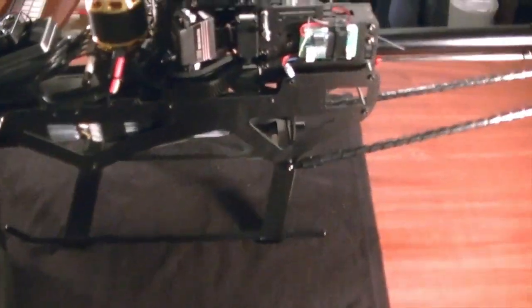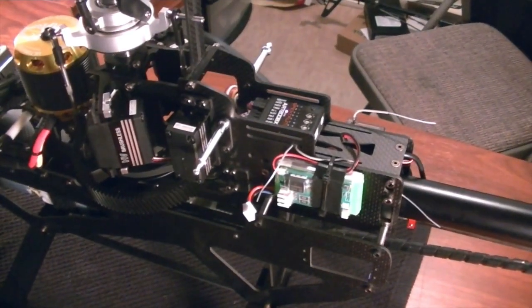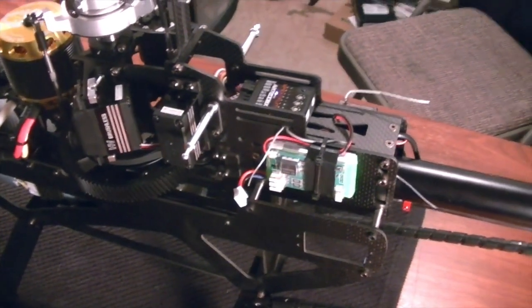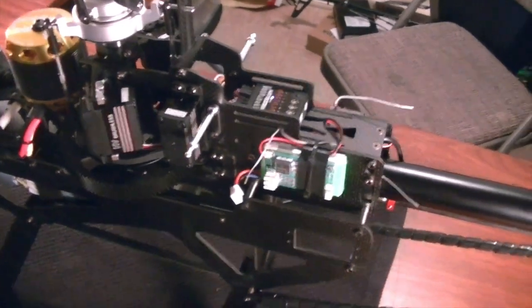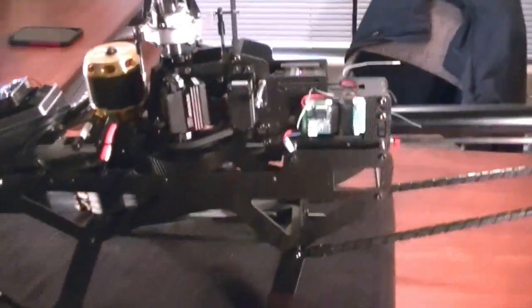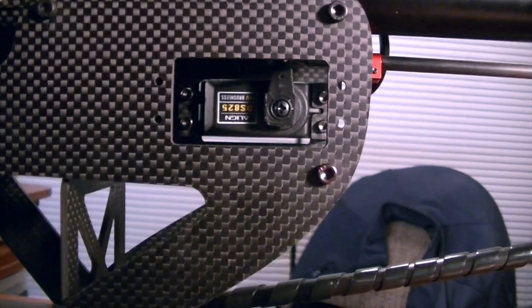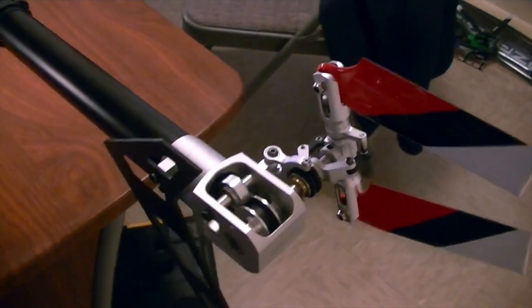So we're going to be doing the tail rotor first. We're going to be using the menu setup selections that we've been using. We're going to bypass the initial one and wait for that flashing light to release, and we're going to be using menus C, D, E, and F to complete the tail setup. Very simple. At this point, you'll see I've got my servo arm on, and I've created my linkage rod. I also have the tail blades installed. So get yourself to this point.